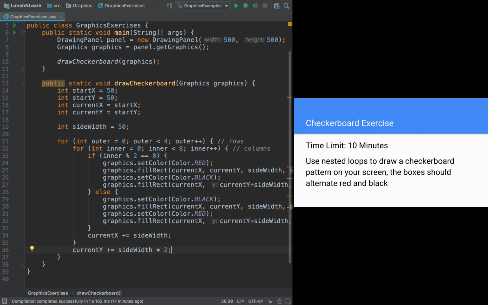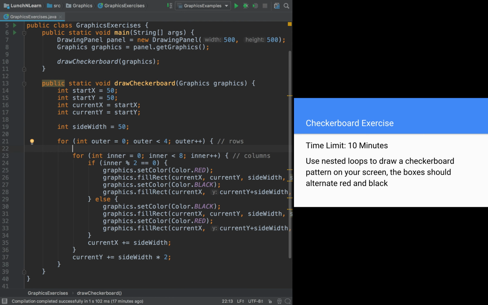Because I just did 2 rows at a time. And then every time I redo the outer loop, I want to reset my currentX to startX. And this is giving me a warning that the initializer is redundant, so I'm just going to remove this.